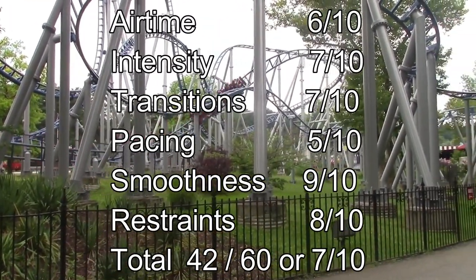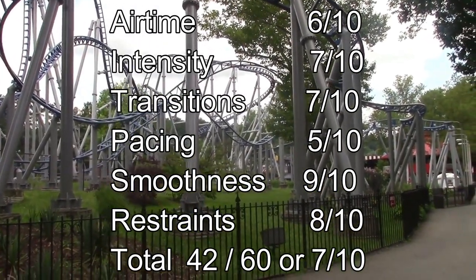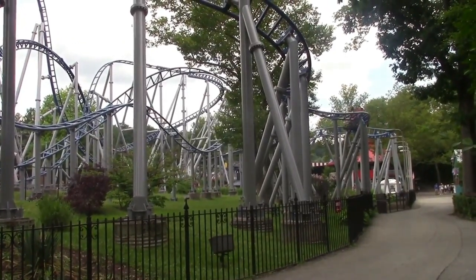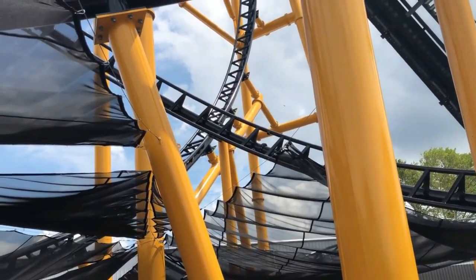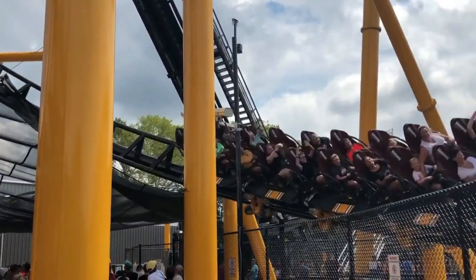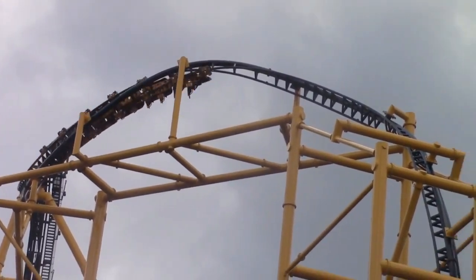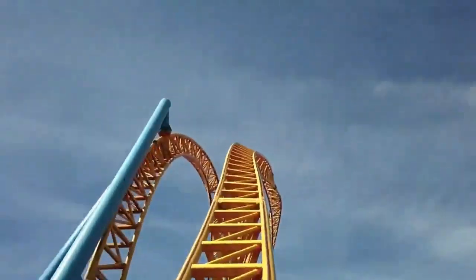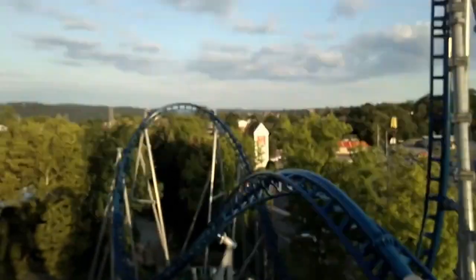Skyrocket's final score is a 42 out of 60, or a 7 out of 10. Trigger alert — in my opinion, Skyrocket is better than Steel Curtain. Maybe it's just because I had to wait over 4 hours for Steel Curtain, but I always thought Skyrocket was whippier, more intense, and overall a more fun experience. Skyrocket is one of those coasters that isn't too crazy — it's just pure fun, kind of like Fahrenheit at Hersheypark. That top hat provides a bit of forces and some great air, and the rest of the ride is full of whippy maneuvers and pure fun elements. I highly recommend Skyrocket to anyone who visits Kennywood.